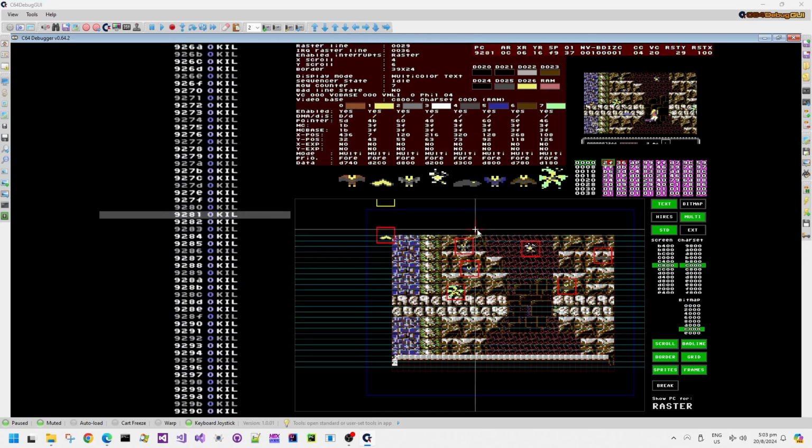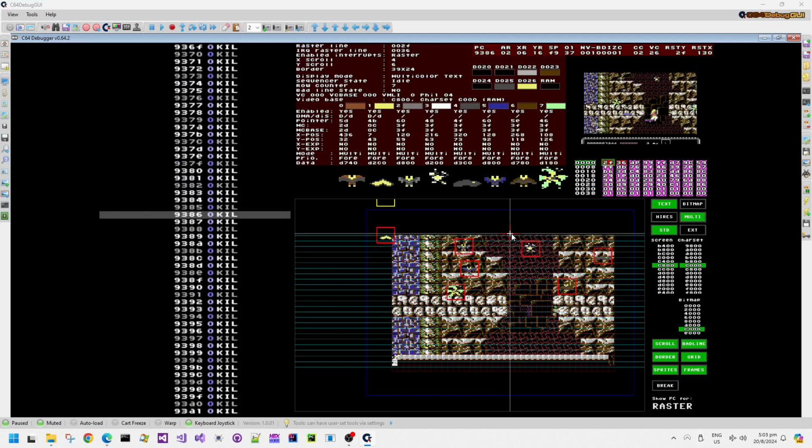Now, when the screen is scrolling, look, we're getting some kill opcodes there. This is a slight bug in this emulator, in that it's incorrectly showing the opcode. It's actually not executing a 0 byte instruction there. It's not executing a kill instruction.